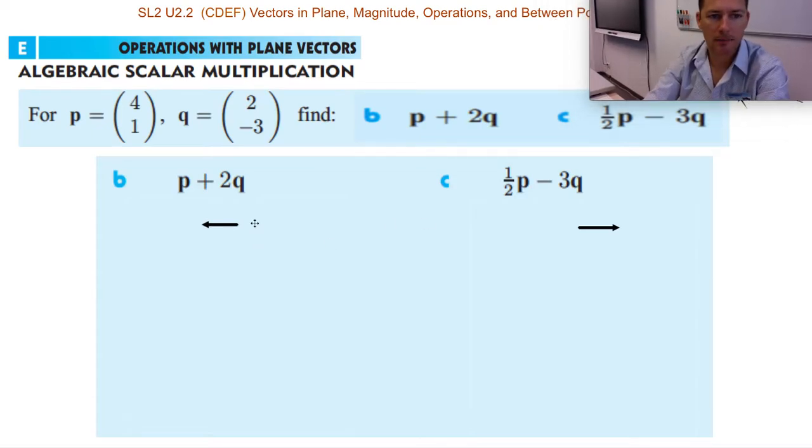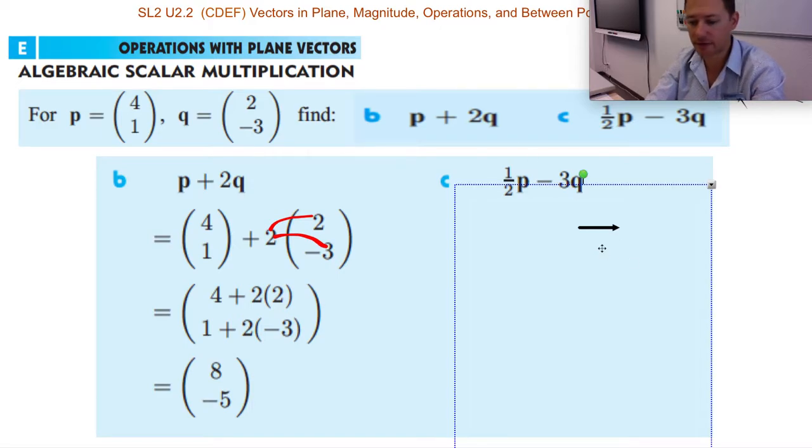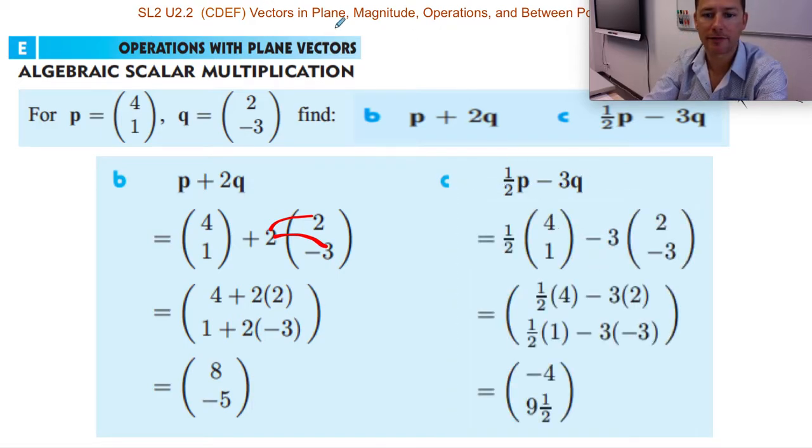Okay, so do your multiplication first. I think that makes it easier. So you get 4 and 6, and then add it to your 4 and 1, and you should get this mess. And then this, do the same thing. Multiply in. If the math gods are good to you, this becomes an even number. This becomes a half, and so you end up with 9 halves. And that's okay. If you're not sure about the fractions, come see me.